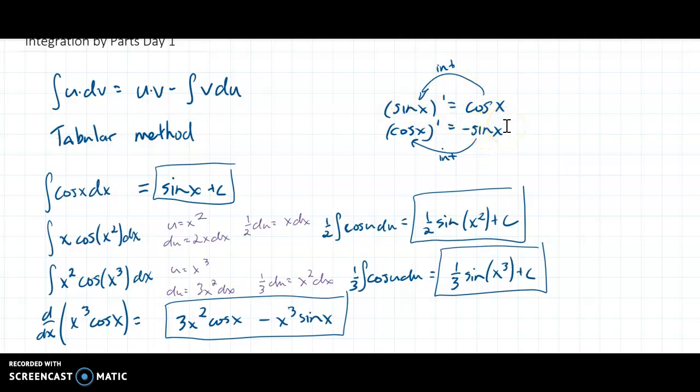If I wanted to do the integral of sine x dx, that's the one that gives me a negative cosine x plus a constant. And that's important to not mess up as we move forward because there's going to be lots of sines and cosines in our integration. All right, so the next one, a little bit of u sub. I get 1/2 sine of x squared. Okay, sweet. And then the next one also, a little bit of u sub, kind of the same idea, except I've got cubed. So I wind up getting 1/3 sine of x cubed plus c.